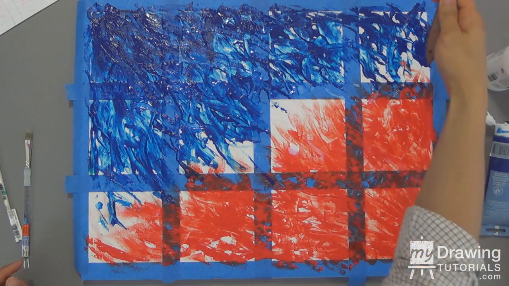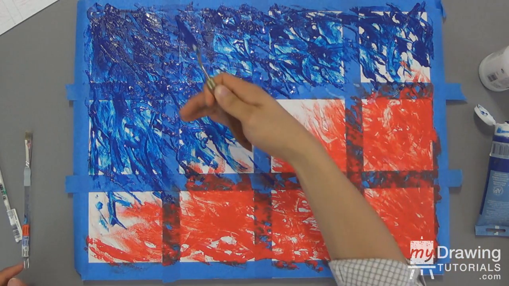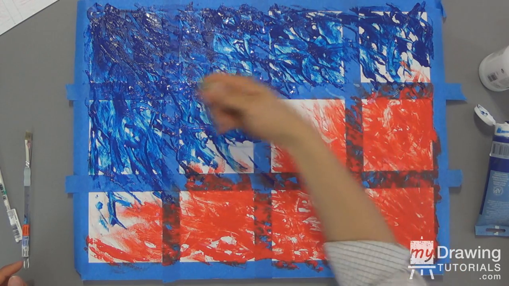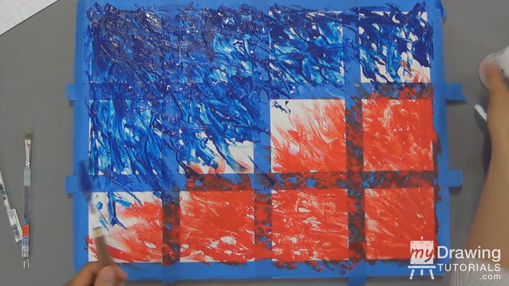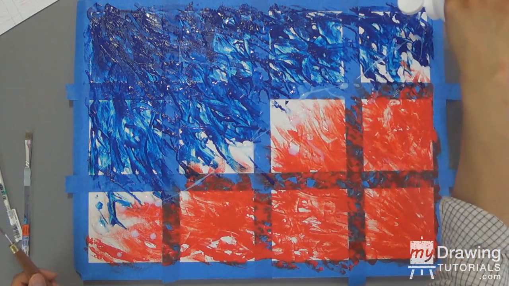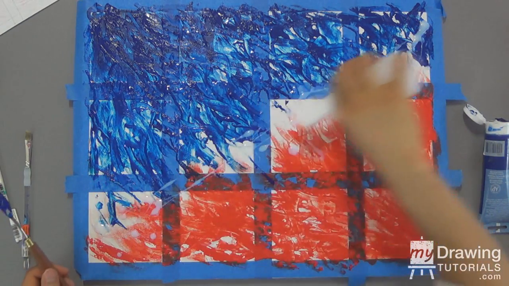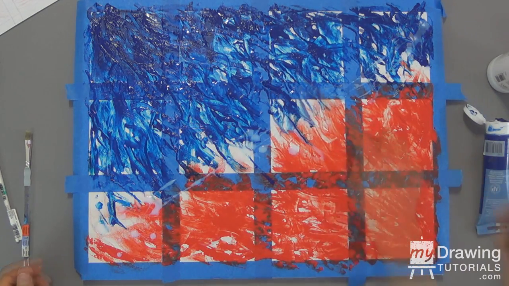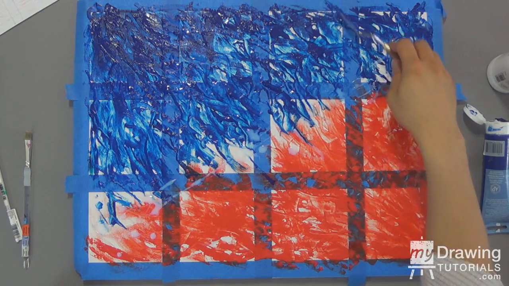And now for the crucial transition area where the red meets the blue. So I said I wanted this square to be predominantly blue, so most of that is blue. And I want to add a little blue right here and let's add some glaze medium to that. We'll almost make like a diagonal with the glaze too, because I want that blend to be really subtle. Okay, so that's good for the blue. Now let's switch to the red paint.